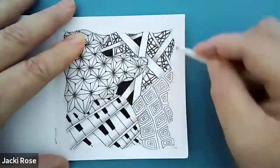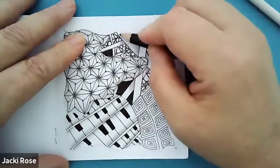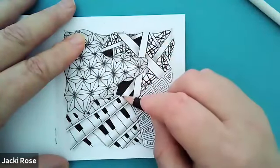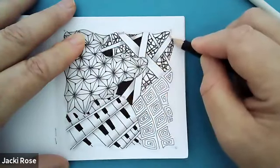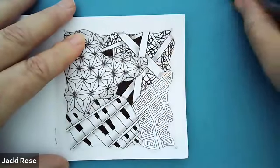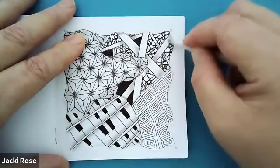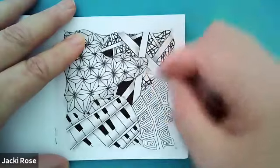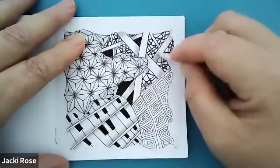Now another thing I like to do is also get the other ends of those. So if I shade it here, maybe we'll do here, we'll get a little bit of shading on the other side, other end of that board. Keeping that nice highlight in the middle.